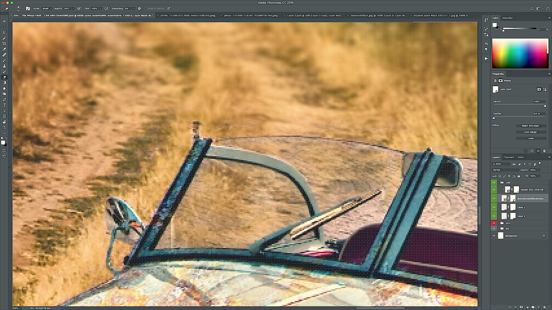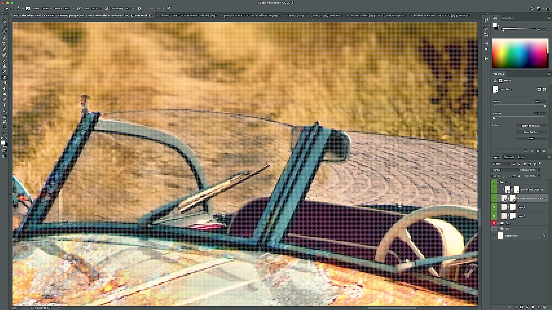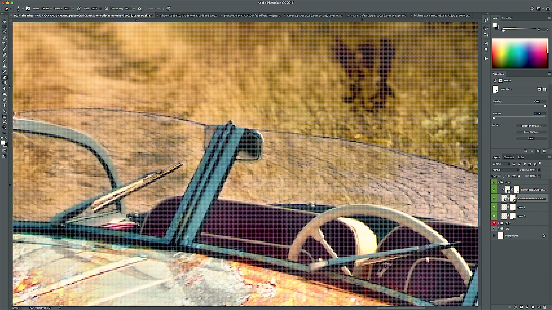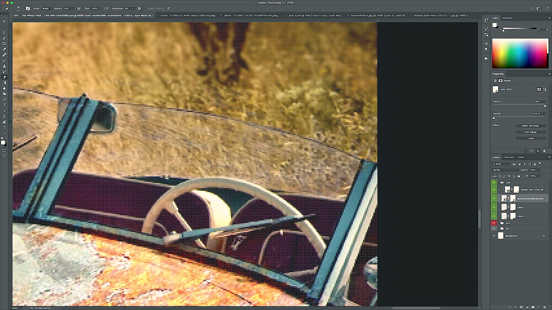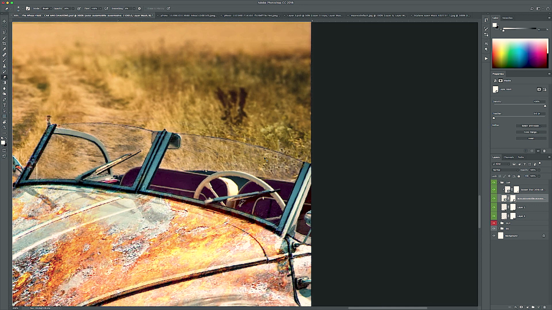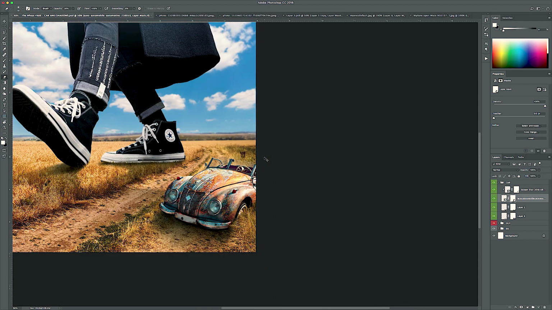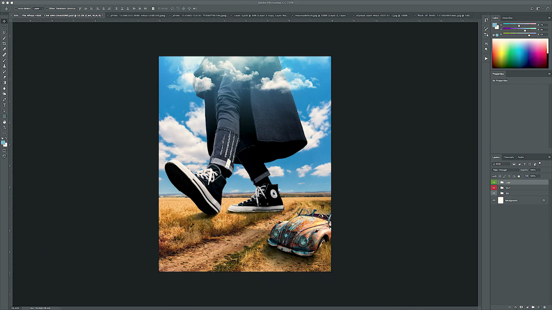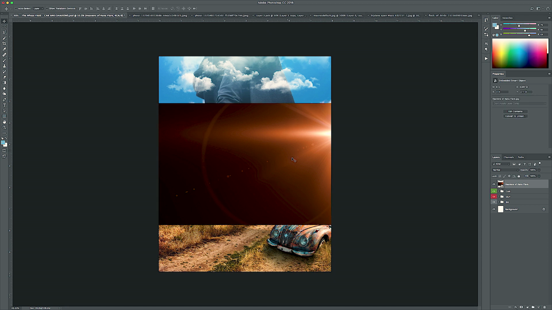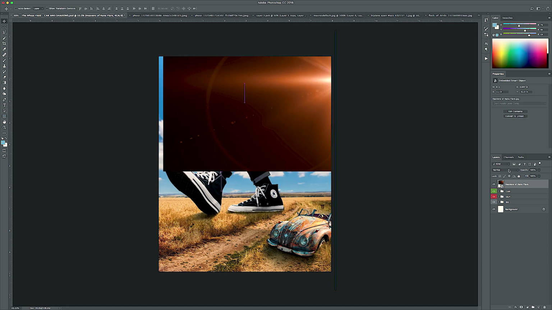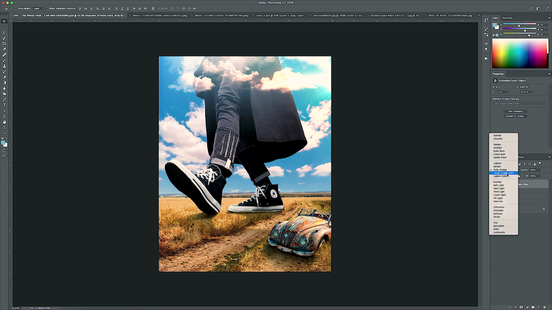Notice that I'm not going all the way. I'm not erasing everything absolutely because this is glass, so it's better for it to have that residual floor, because it's gonna help me. As you can see, it looks good. And let's apply this lens flare that I forgot about before. Let's use screen.